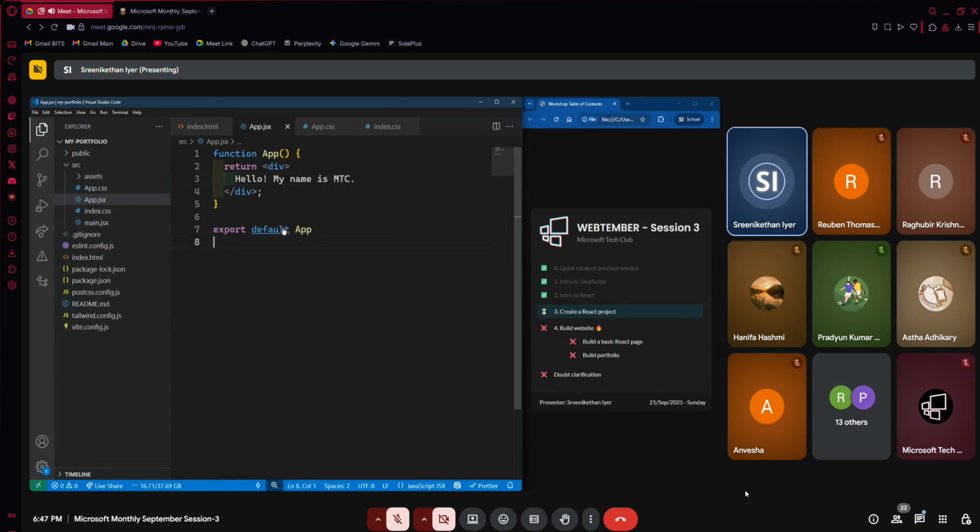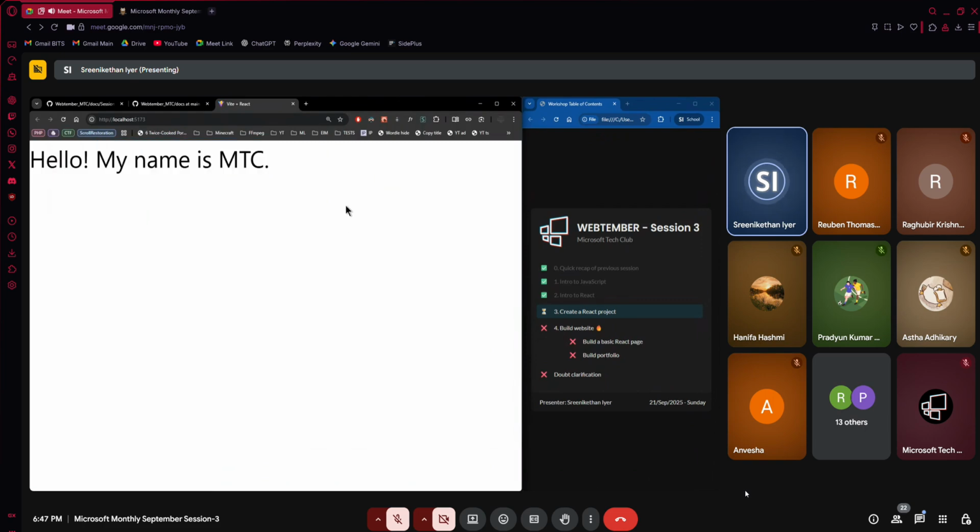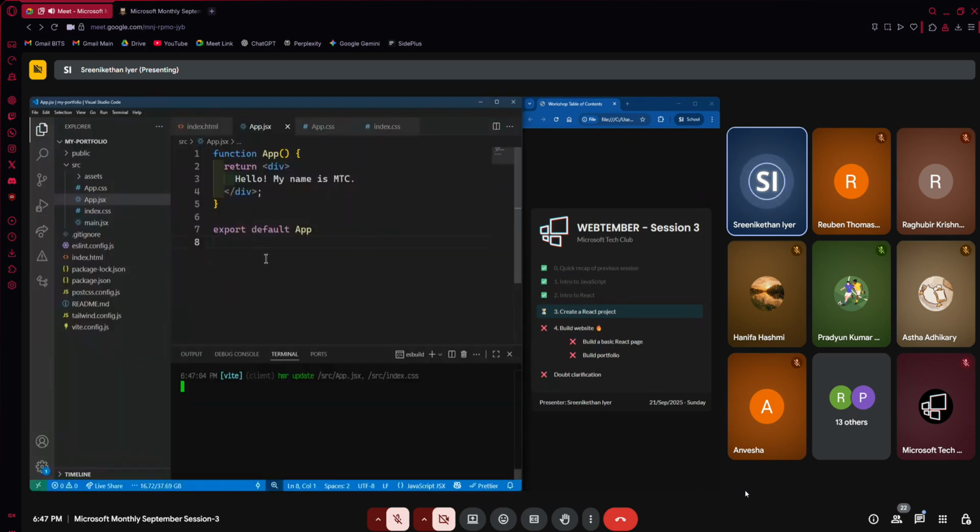And when I save the file, you can notice that the web browser is updated automatically. If you check the terminal, you can see that it says HMR update, and it lists the names of the files which have been updated recently, right? Every time I save a change, you can see how the message repeats. And if I change it again, you can correlate. So I hope everyone has created a basic React app right now.